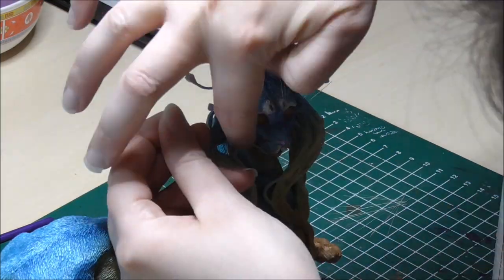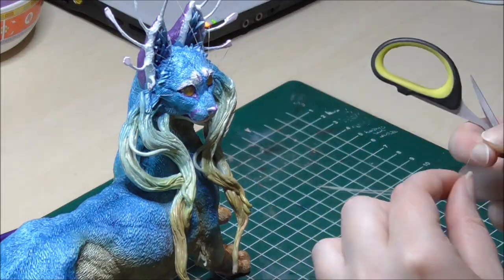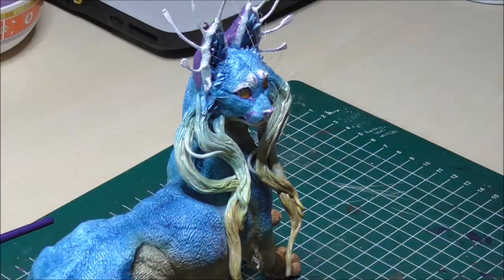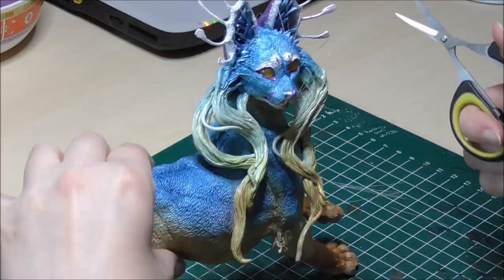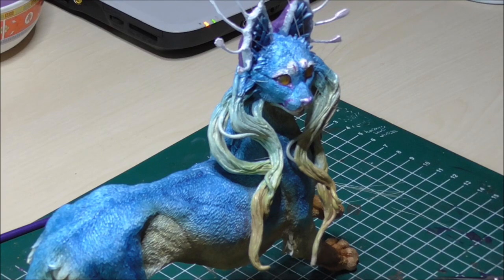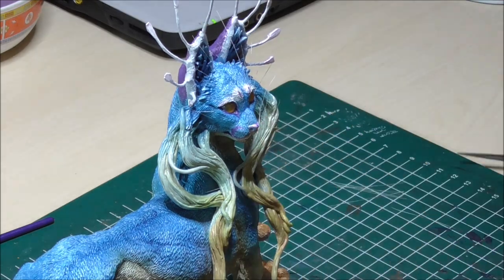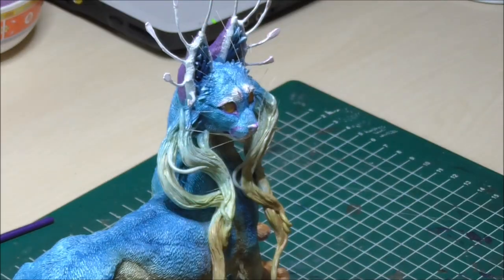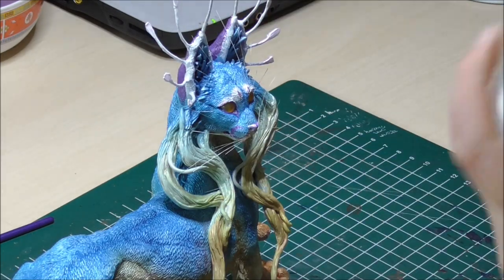Finally, I'm going to give him whiskers — it's a small detail, but surely it is the cherry on the cake. I use an old synthetic paintbrush, of which I cut some of the hairs off. If a hair has split ends, I trim those off first. Then I dab the hair in some Fabri-Tac glue and glue it onto the sculpture. Fabri-Tac is a clear non-yellowing glue which strongly adheres once dry — you will hardly see it on your project, and it also dries really fast. Once all the whiskers are glued on, I trim them to the right size.